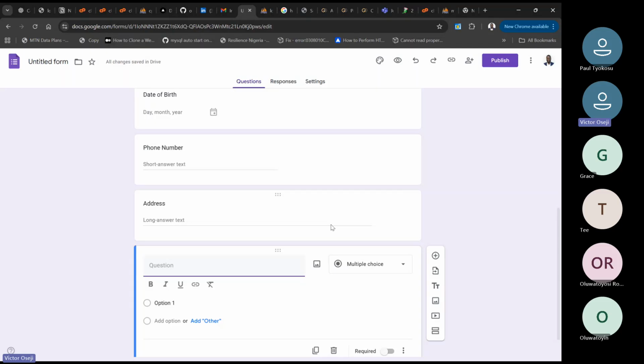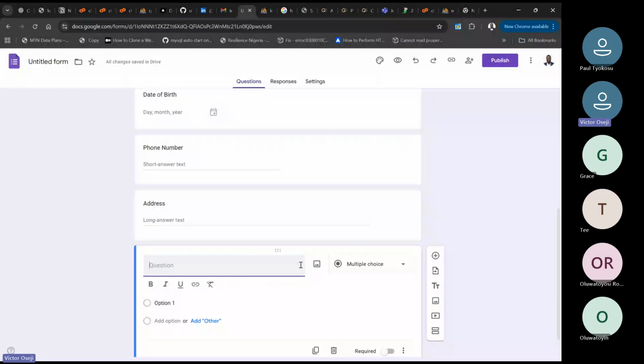Because if you put short answer, it means they would have to, let's assume that they type and get up to this point. See where my cursor is pointing, right? Up to this point. This is how the text box is going to look like. So if it gets to this point, they may have to scroll to the right to continue typing, and that's not a good user experience, right?